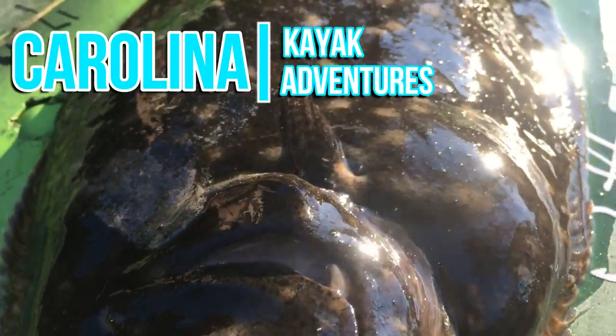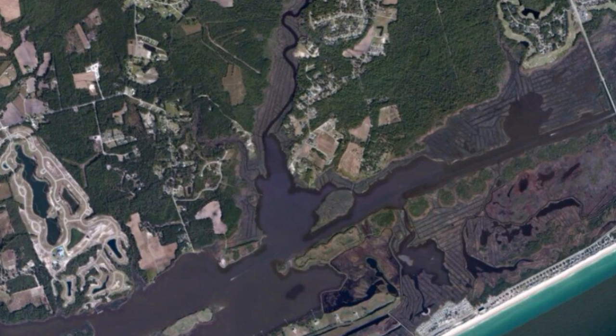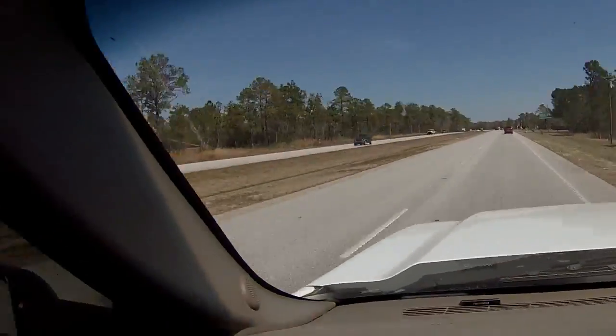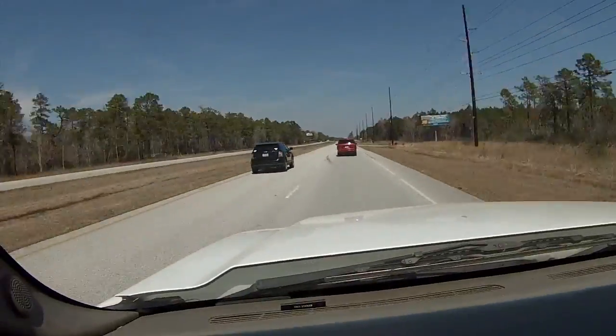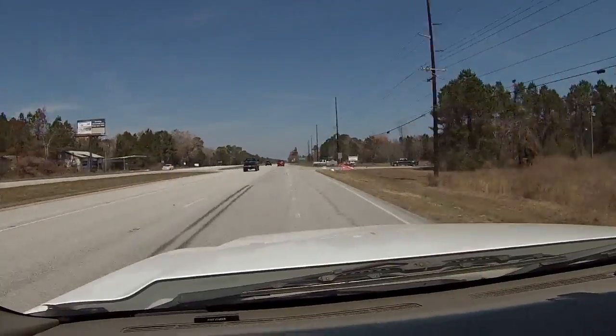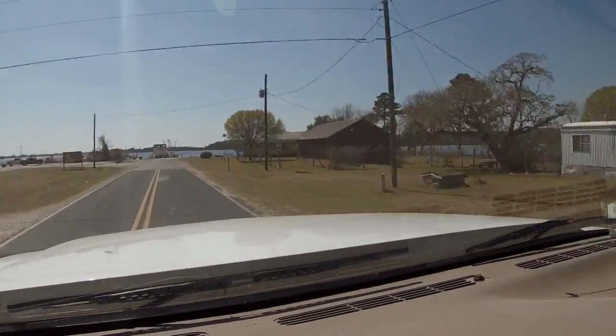Today we're starting a series called Bait to Plate, and I'm going to show you exactly which bait I use near the end of the video. I'm going to be working the mainland side of the Intracoastal Waterway, fishing my way up this creek. I'm hoping for some trout, that'd be awesome, but I'll take anything that bites. I'll be using Gulp ripple mullet on a jig head and mirror lures, and we're going to get out there and get after it and see what we get.